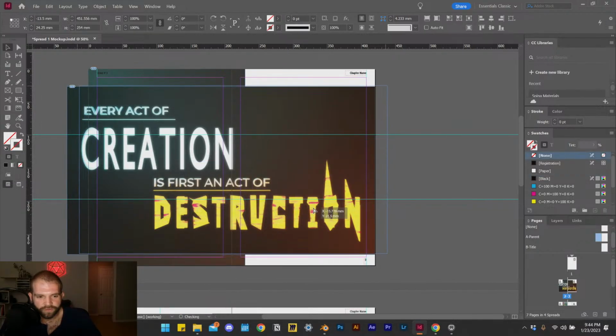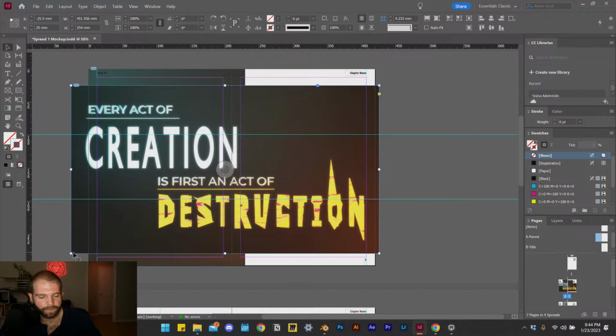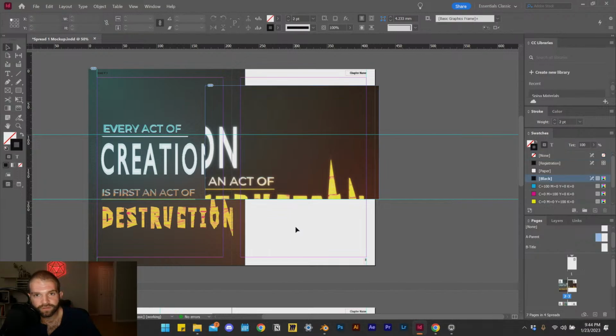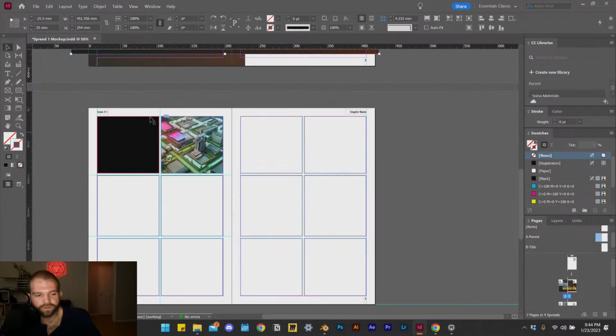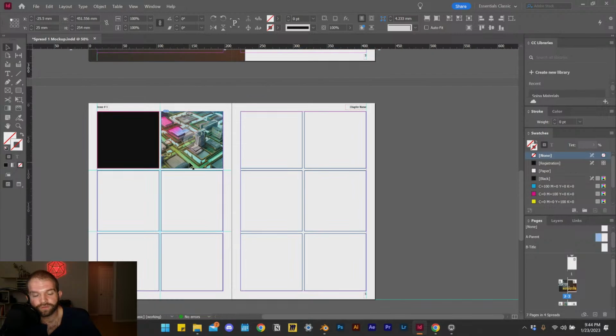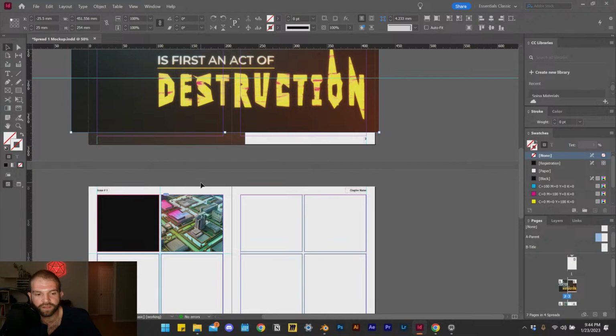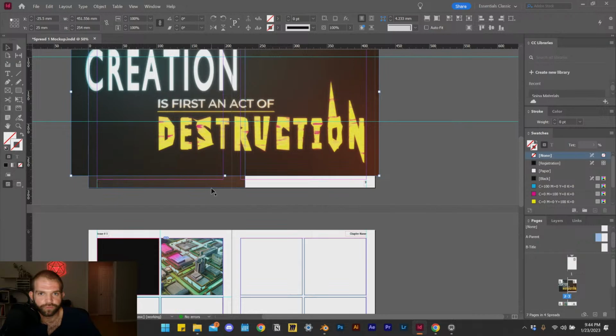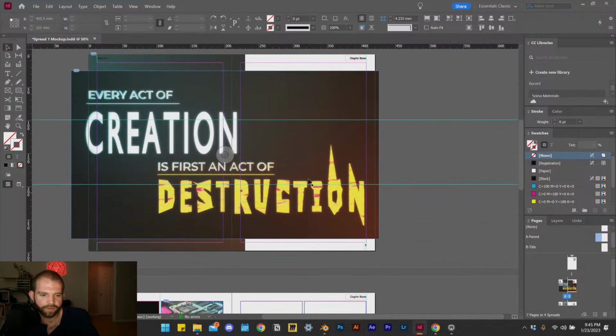Now I need to resize this one, right? So if I were to just resize it, it crops, right? That's because earlier I dropped in these images and had them just fit those shapes that I created. Whereas here, even though these were shapes, they still act as frames, right? Frames are containers for media within InDesign. Anything can be a frame. A photo, a shape. You can draw with the pen tool and do an organic frame. So when I drag this, it's cropping the image because it's editing the frame.